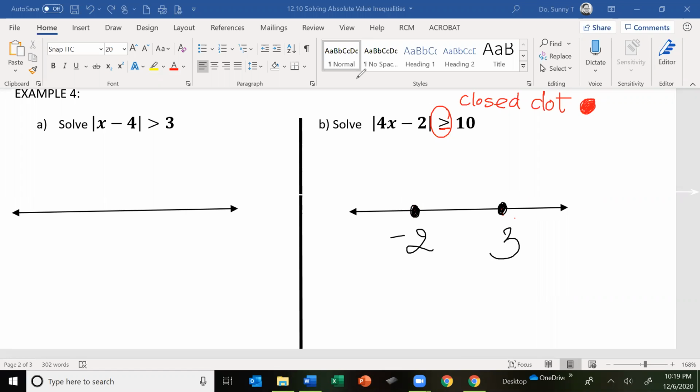They both go away from each other, like they're pulling away. So we are going to have them to the left of -2 and to the right of 3. So when you do it, you shade it out. To the left of -2 means x has to be less than or equal to -2. Because this one has equals, we include the equals as well. That means -2 is part of the solution, hence the closed dot. Same thing with 3. 3 is included, but it's to the right side.